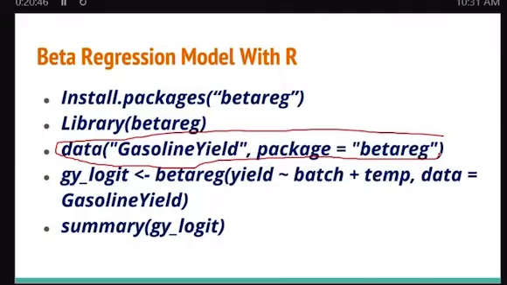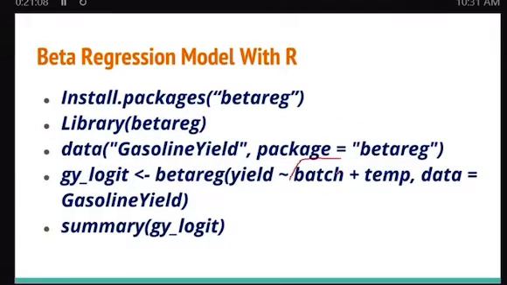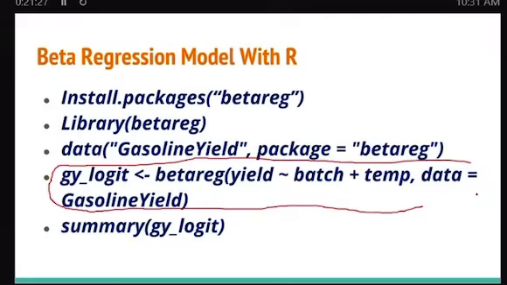Now, you know what I want to do? How do I perform a beta regression in R? Maybe the industrialists or the chemists have already identified some explanatory variables that have a connection to the gasoline yield, like what? Batch. They produce that in different batches, and they notice that the yield is not the same in different batches. And they also identify temperature. And what are we trying to do here? This is the code. If I really want to run a beta regression in R, it is similar to other code.